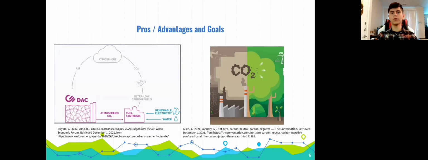So on this slide, we actually see what the end goal or the present advantages could be for the DAC machines. And over here we have a DAC and we see it converting to the raw or purified CO2. So in the future, the end goal is to make fuel out of that CO2, and then we could see it be put into vehicles and then made into CO2 again, where the cycle begins over again. On the right side, we actually just have an image, a representation of taking the CO2 out of the atmosphere and making a more green environment.